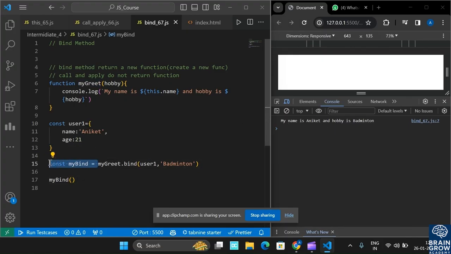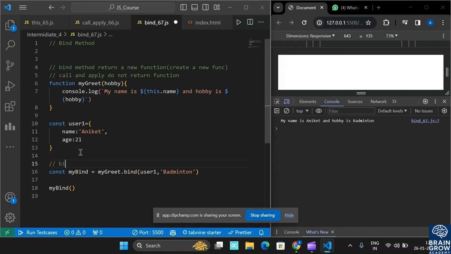So if you do not assign it to any variable, it is not printed, so you can see it is not printed. So here the bind method creates a new function, and we also discuss how the call and apply methods are used, so you can properly understand call and apply for this example.